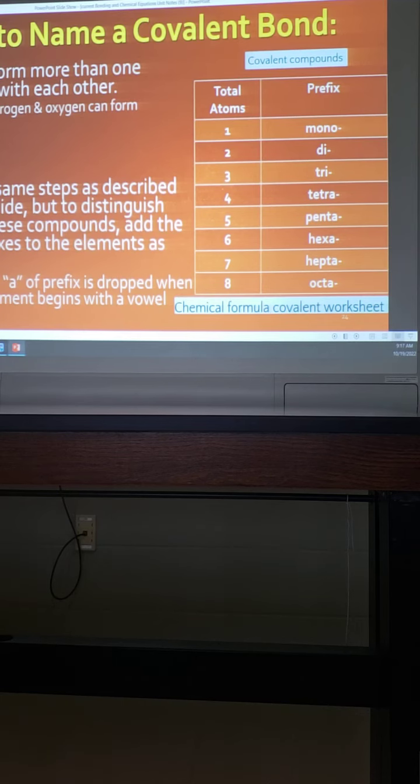If you put the extra O or the extra A, I'm not going to count off on it, right? You understand the general rule. It's just those small little nuances, and that just comes from experience of what looks comfortable and natural to you. And really, right now, nothing does, because you haven't seen these yet. So again, I won't count off for that, but it is kind of conventional and important. And then the idea that the mono itself may or may not even be included. I don't know why for carbon monoxide it's always given. It really could just be carbon oxide.